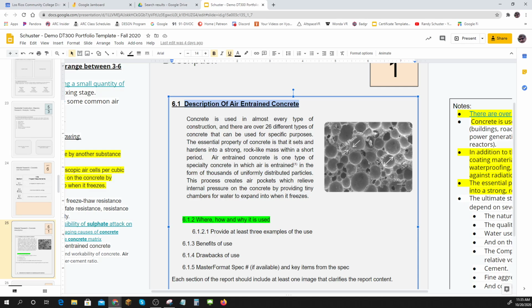I think I put it in here. Ah, it's about freezing and thawing. So when we talk about the benefits of the use and the three examples, entrained air is really, really good because the little water molecules and droplets can get into these little pores and expand without propagating a crack. So, and it's tough enough for walkways and driveways. It's a little expensive. People don't like to do it, but it's really, really good if you need that. So landscapes, you can do that.